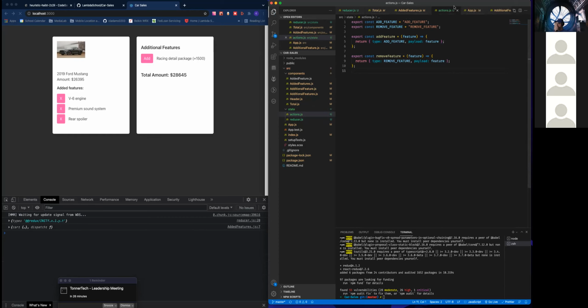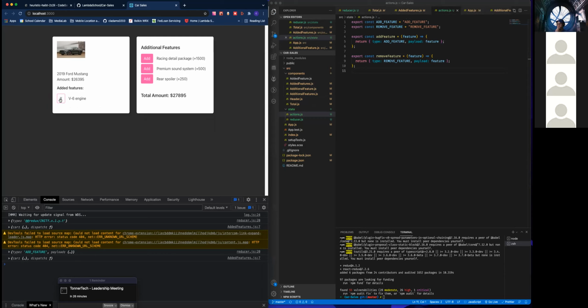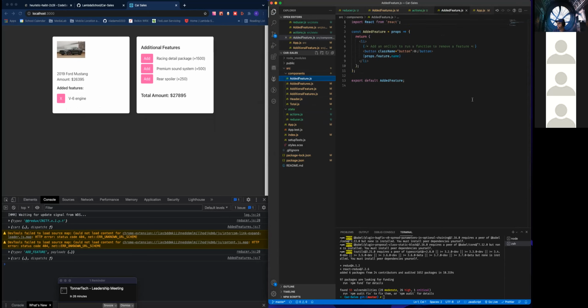All right, so let's bring this into our reducer. Actually, let's tie this in first where it has to go. So obviously when we click on one of these and we add it, when we click this X, we want to be able to remove it and take it back out. So we're going to go into what that is. That is the added feature. That would be this component. You can see they say add an onClick here. So it's going to be the same thing.